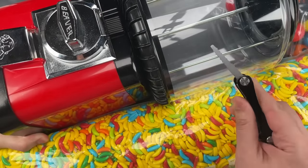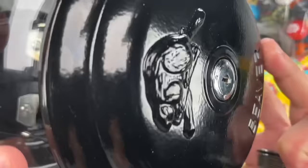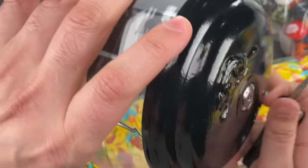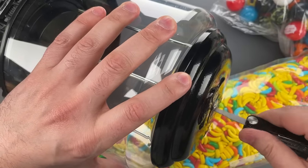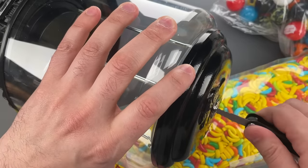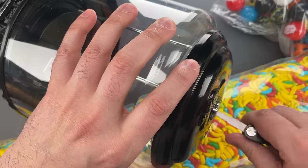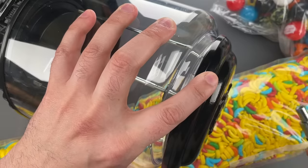Now, the first thing I need to do is take out my tool and insert it into this slit-shaped opening right on the top. Then, I need to jiggle it around for a while. This part can be boring — just jiggle while giving it a twist. You might not think that can do much, but if you do it enough, it'll turn this little slit-shaped opening into a large, gaping one.